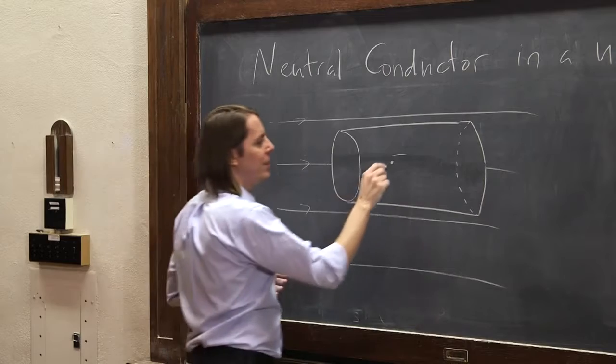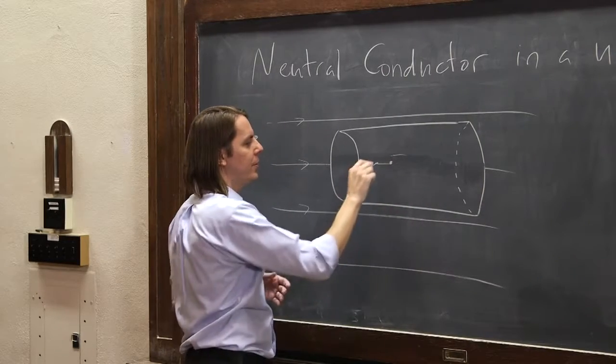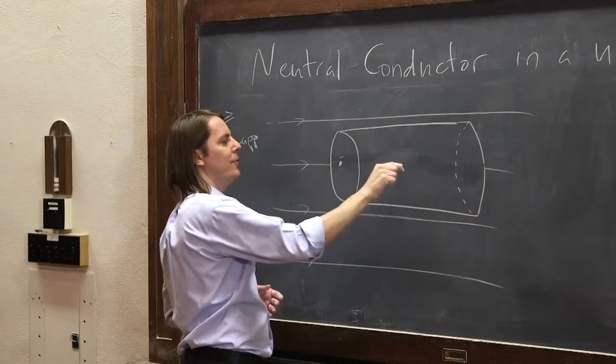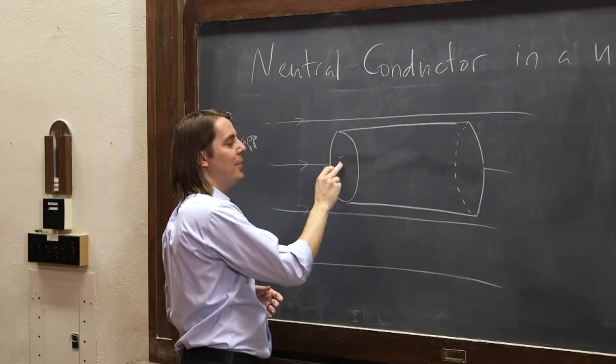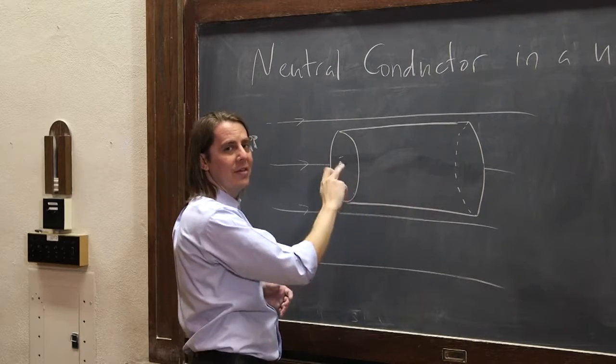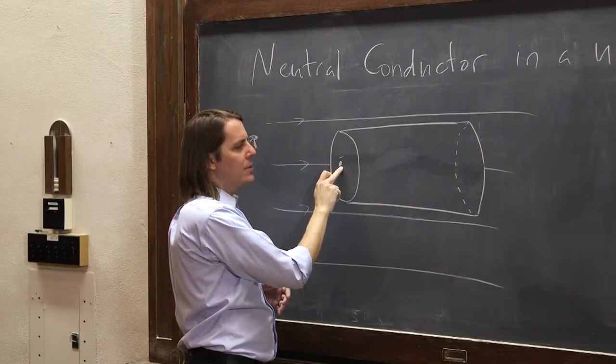And which way is it going to move? It's going to move this way. And it's going to end up over here, a little negative charge over there. It's going to feel a force pushing it that way. It's going to stop there because it can't get out of the metal. So they're free to move within the metal. They can't leave the metal.